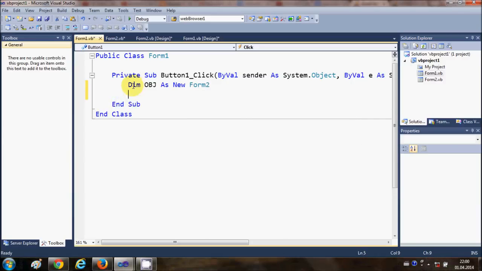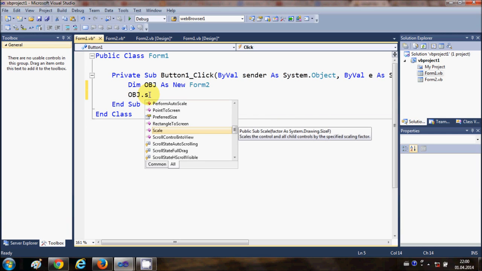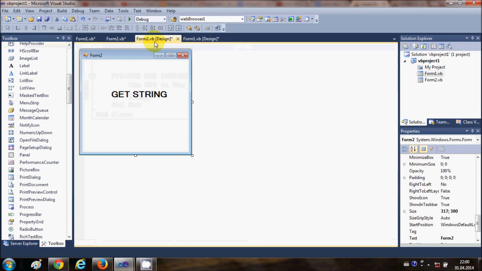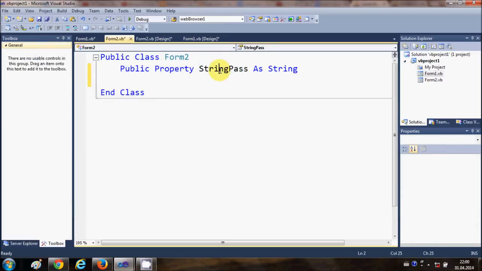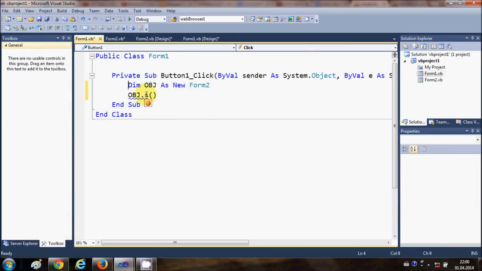So this Form2 is the name of my form class, right? And then I will write the object dot the global string which I have declared.